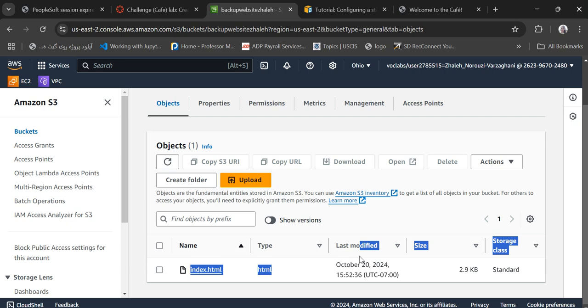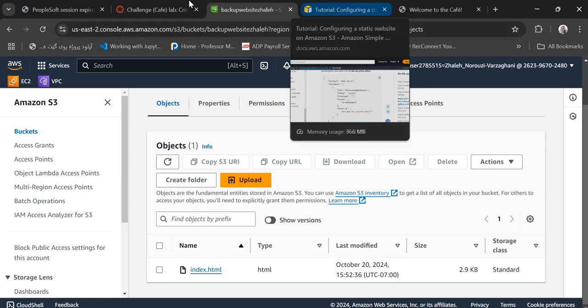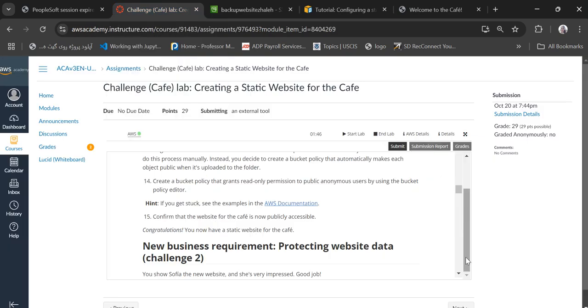So we don't have to be worried about deleting or adding something accidentally, because the backup helps us revive them, and then again I can have our website up. So I think that was everything that we need to do in our challenge lab.